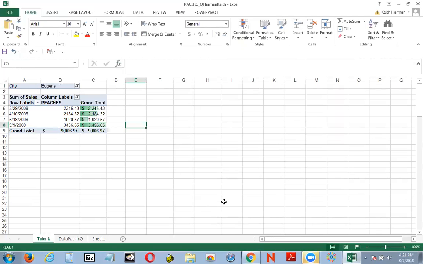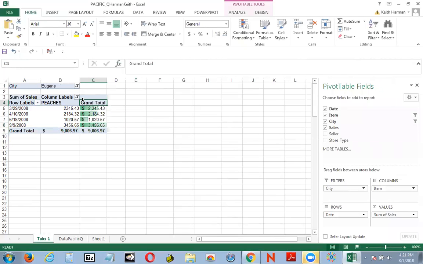So what I did was, and I'll click over here and I'll show you, I started with the big picture, the city, and I put that up here in the filter. Then I did the columns, I put in the items, okay? And then in the rows, I put the dates.